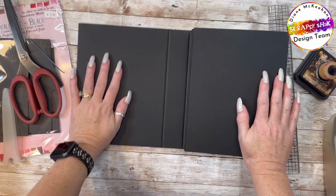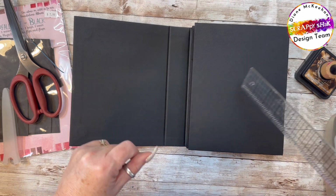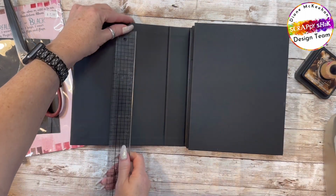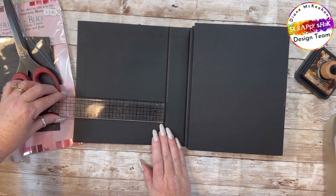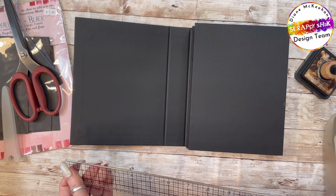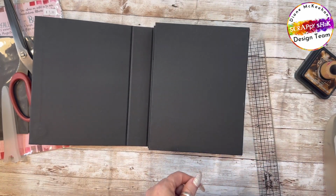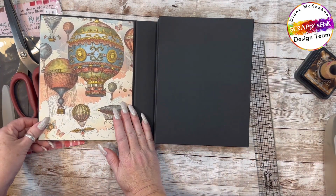So now let's start with this. And what we'll do is we will measure these real quick, and then I will get the papers and we will put them down and ink them. And so this is going to be the same as your cover. So see, you've got 8.5 by 6.5. So I'm going to do 6 1/4 by 8 1/4. And then this flap here should be about the same, 6.5 by 8.5. So that's what I'm going to do there. And I've actually cut out my papers. Look how beautiful that is.